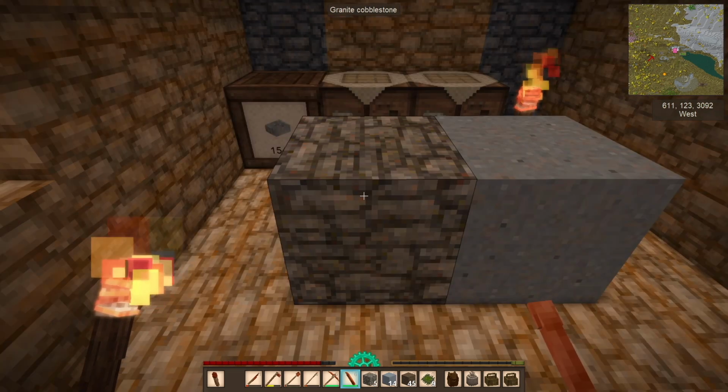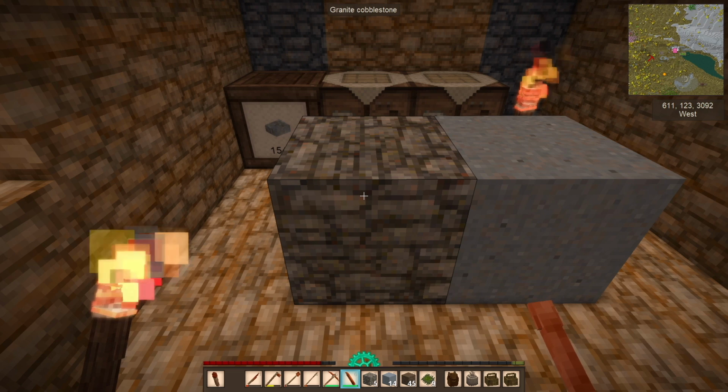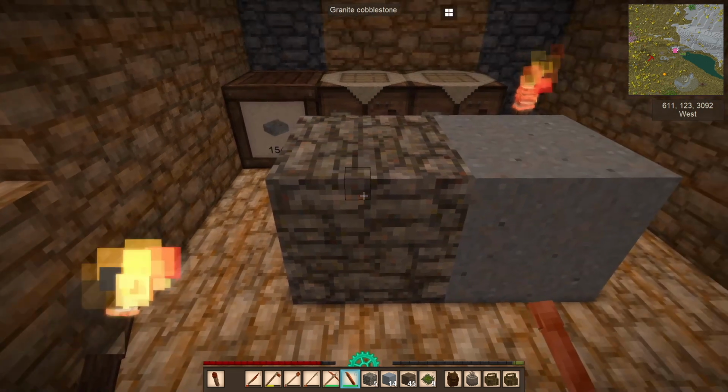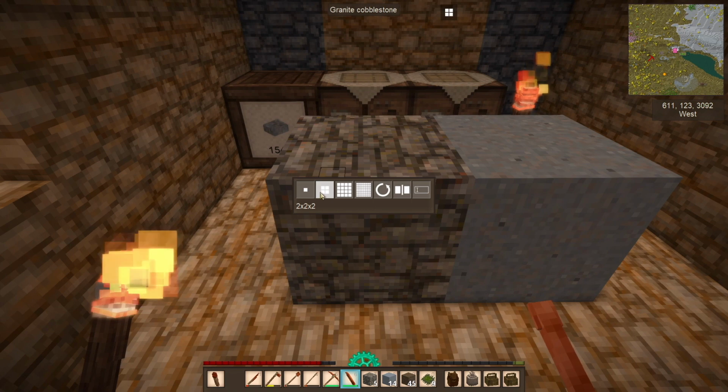The chisel is easy to create. You just need to work the ingot on the anvil, and then, unbeknownst to me, you don't attach it to a handle or anything. It's just the piece of metal in your hand that you can use. Okay, so right-click the block that you're going to chisel, and then you can use F to decide what mode you want to work in.